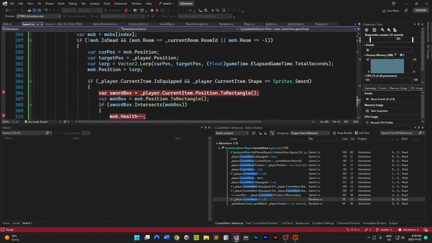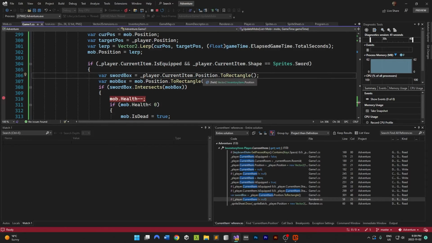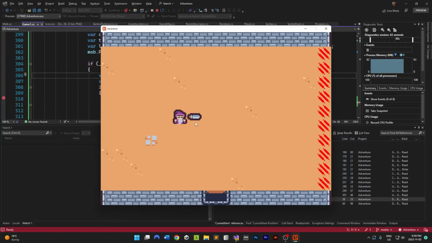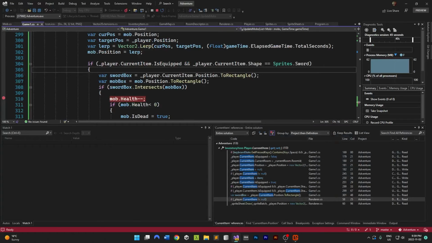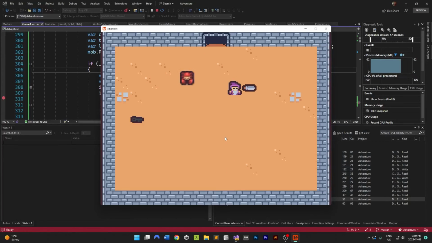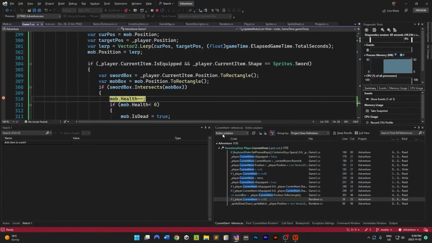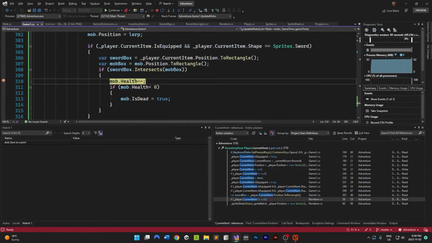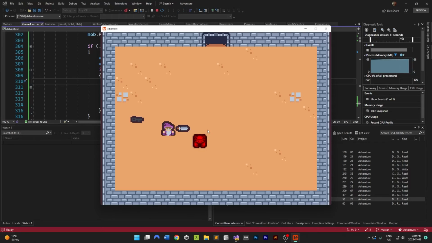We know that the player current item position object is now correct. It's now the offset value. That should hit there. Go. Now it's working. Let's build it. There we go. So now it's dead.